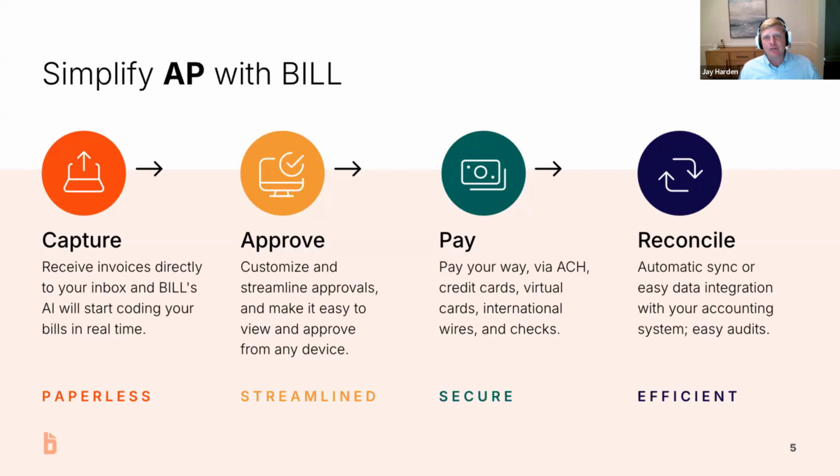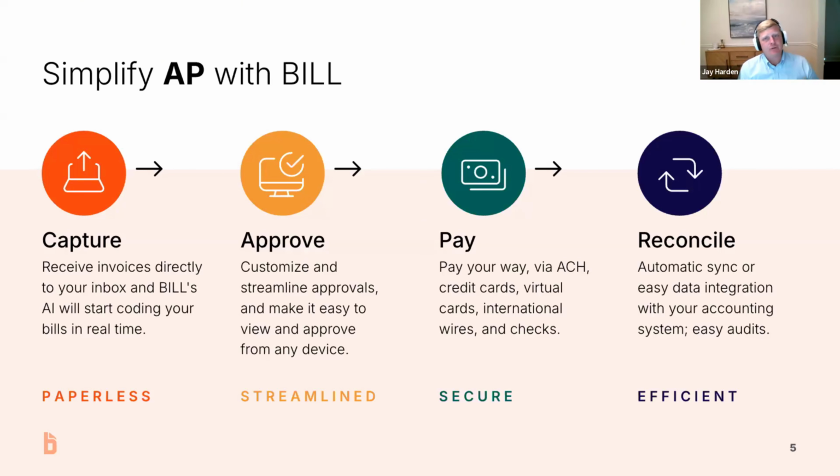So as vendors are sending bills in to your organization, Bill will monitor email addresses, grab that PDF, capture data off of the document, try to code those bills as best we can, give them in a really nice way to an individual within the organization to review that, route it for approval automatically, and then with one of the largest ACH networks in the country, make it really easy to pay those vendors in a safe and secure manner without having to cut manual checks in-house.